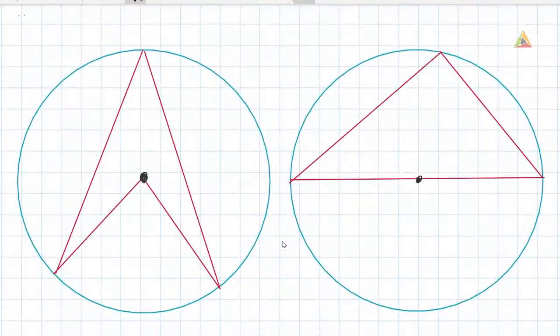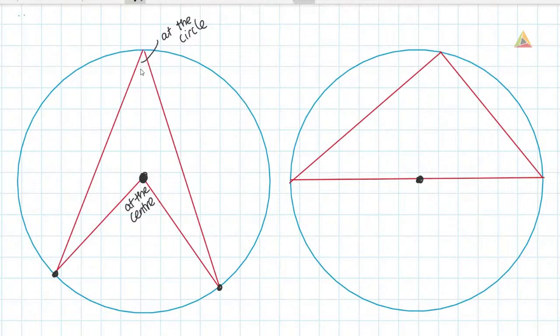And here we have two circles with the center marked in black. So this is the center of this circle and this is the center of this circle. So in this first circle here on the left, I can see that I have points on the circle down here. And from these points, we're forming an angle, one of them up here at the circle. So I would describe this angle as being at the circle. And one angle that's being formed at the center. So this angle here is at the center.